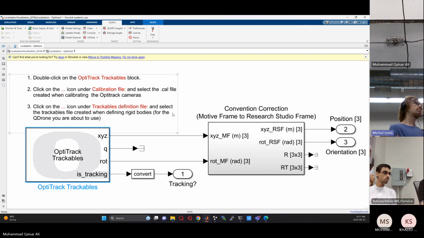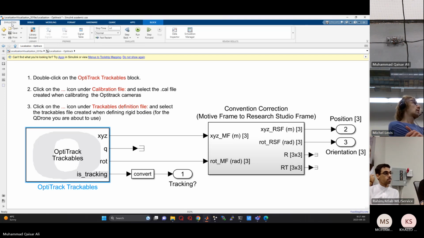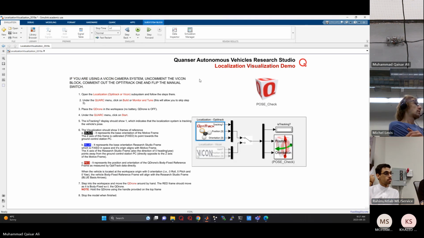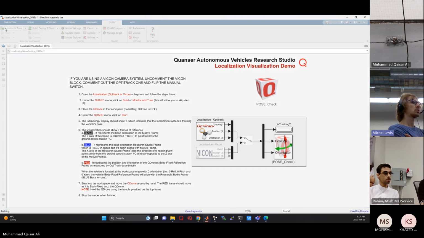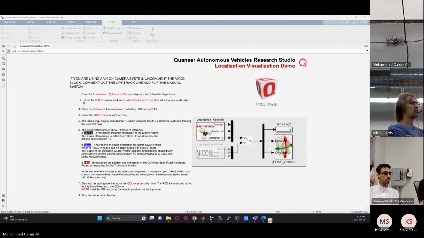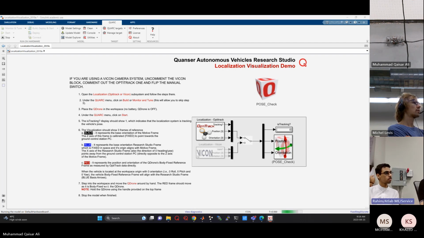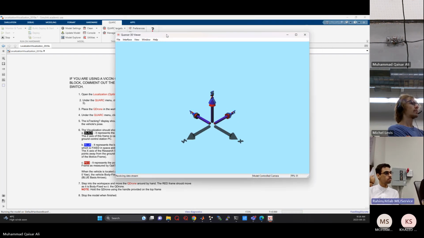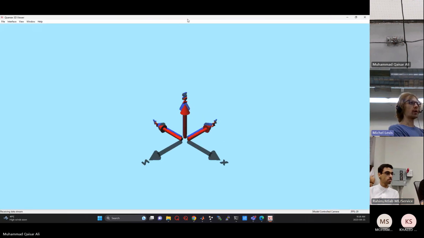All right. Go back to your main model, go to your hardware or your Quark, and click on Monitor and Tune, and we'll give this a shot. Now your drone is off, right?